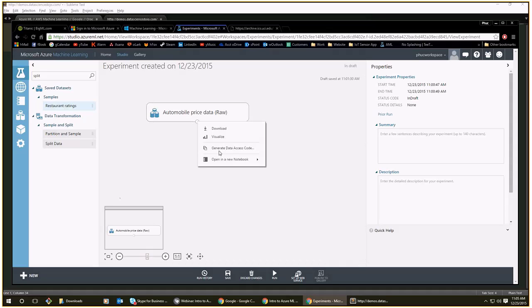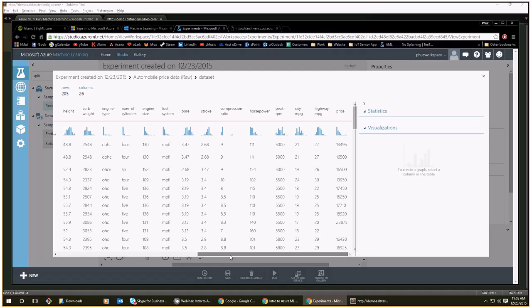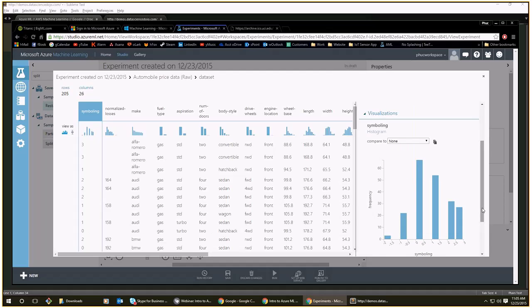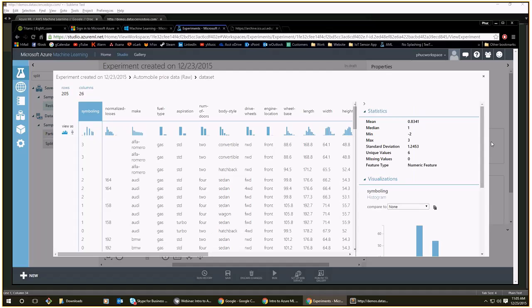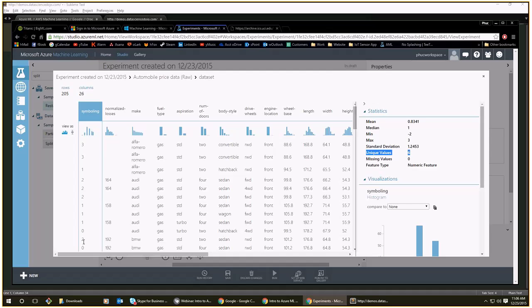All right, so going back into that. We look at this data, and this data has some things with it. So now we have to do what's called pre-processing, where we clean our data, we conform our data, we make it really nice and clean for our models. So we look at this. There's a column here called symboling, and we notice that it has only 6 unique values. That probably tells us that it's not a numeric feature. And also you notice that it's all very clean integer-based numbers. So that probably tells me that this can probably be a categorical value.